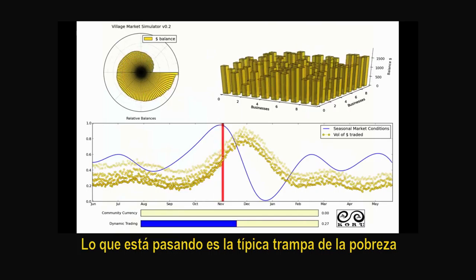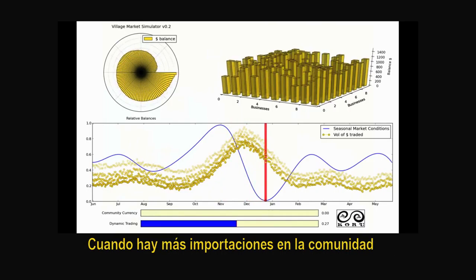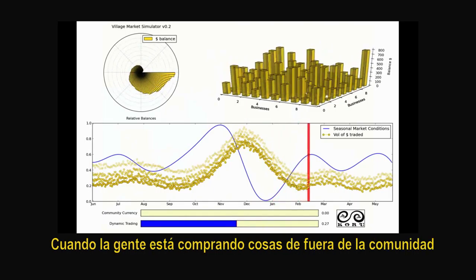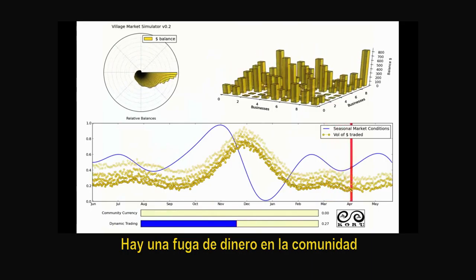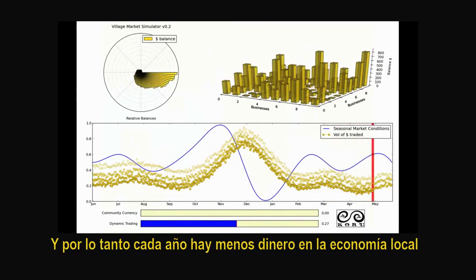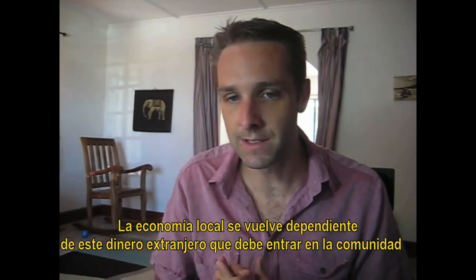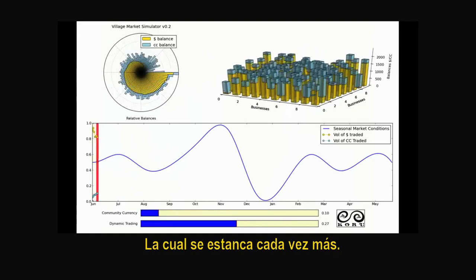So what's happening here is a very typical poverty trap. When there's more imports in a community, when people are buying more stuff from outside the community than they are able to get money coming in, over time there's just less and less money in the economy. And so the local economy, which is dependent on this foreign money coming in, gets more and more stifled.